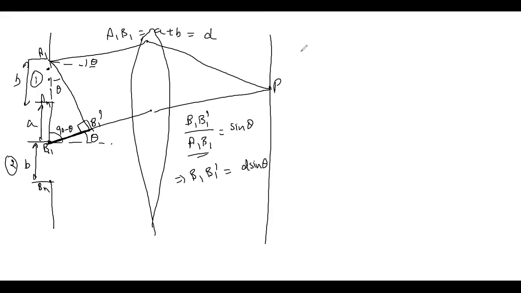So if the disturbances due to first slit, and let's call them E1, are given by this expression, A sine beta over beta, cosine of omega t minus beta. We derived this expression for the single slit.